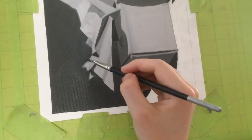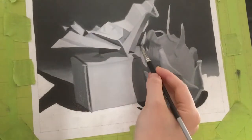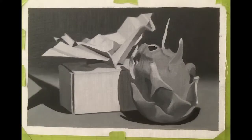Yeah, I think the dragon's front wing, that forward line, is a little too straight. The actual photograph that I took, there's more wiggle and bend in it. But oh well. Anyways, I'm pretty pleased with how this one turned out. Dragon, dragon fruit, the theme, it all worked. We've got our box, we've got our paper animal in there, so checked all the boxes.